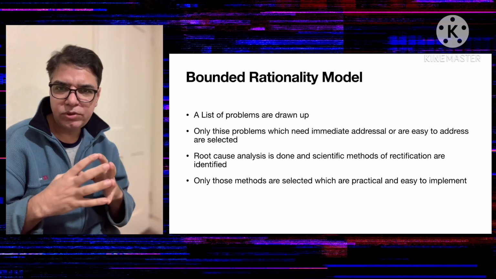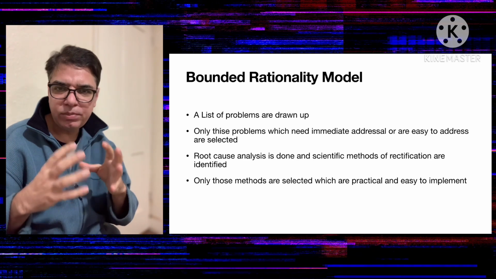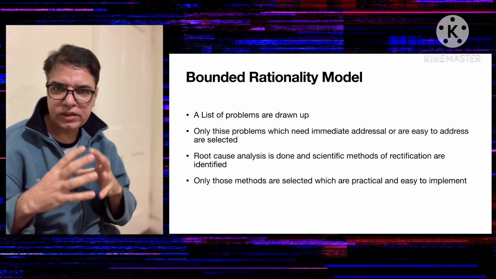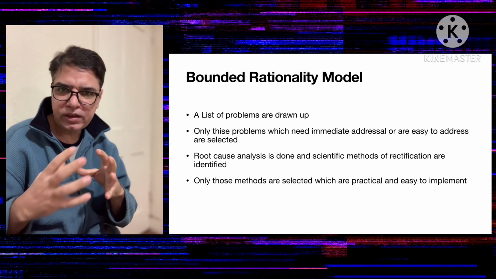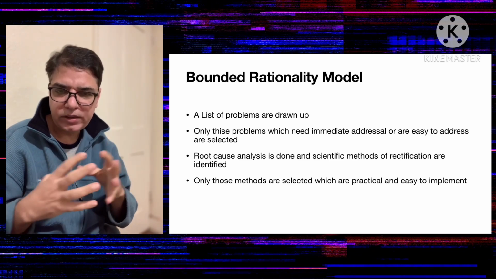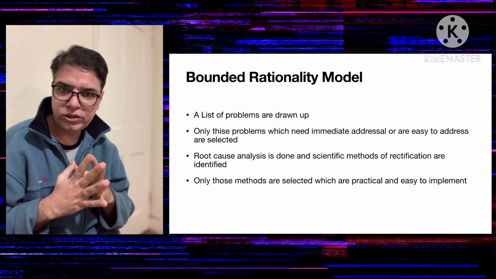You will analyze them. You will come up with the solutions. But then, of those solutions, you would pick up the ones which you think are practically feasible, that you can actually put into practice. So you will take a combination of a few things that would be more practical, and you would put them into practice. So that is what we call bounded rationality.